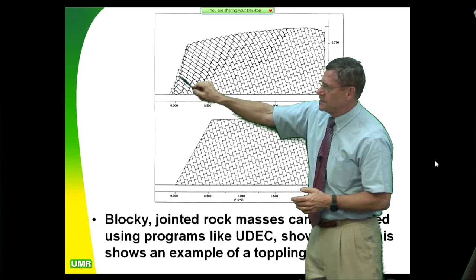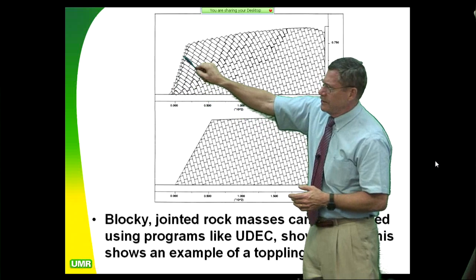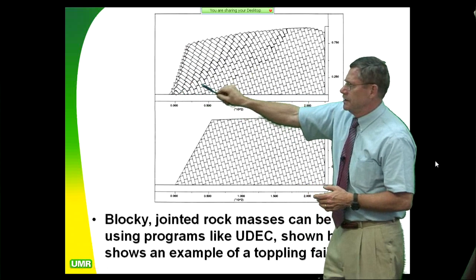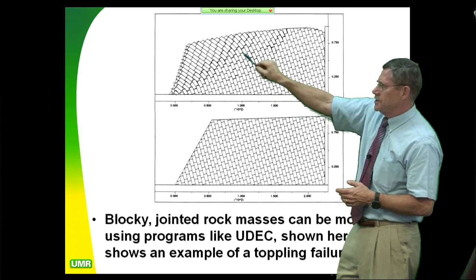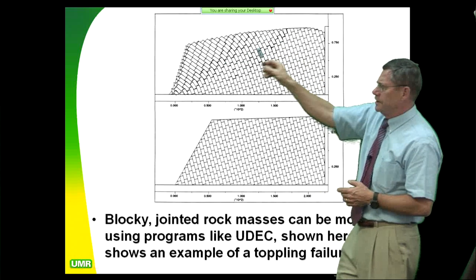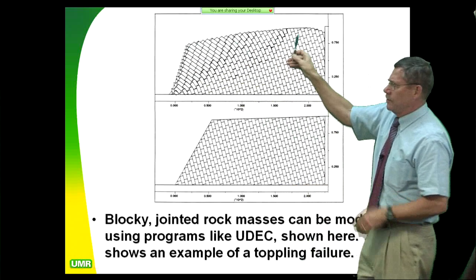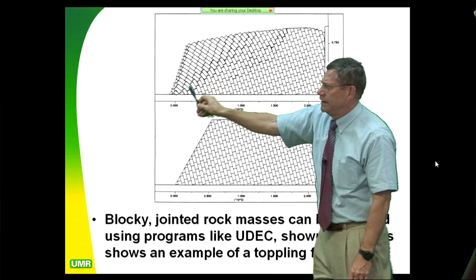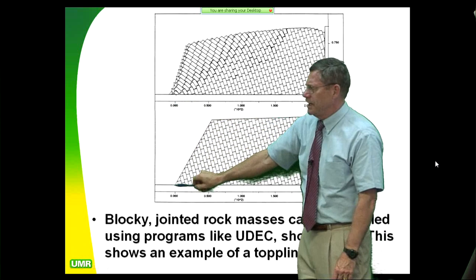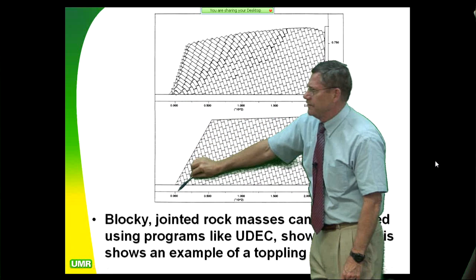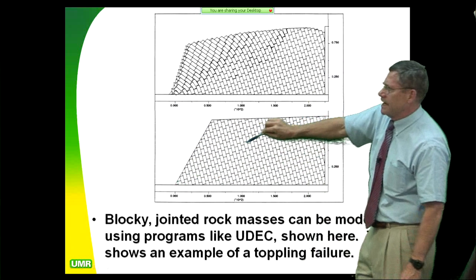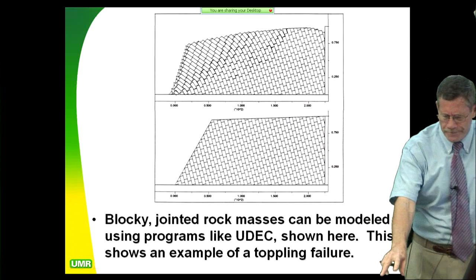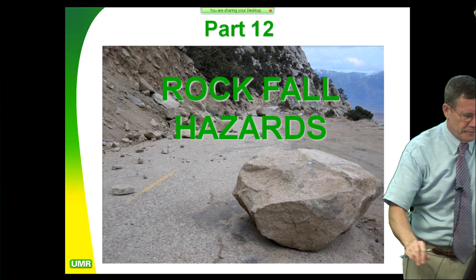You see you get upslope facing scarps when you have toppling failures. And then you get these zones of dilation and relaxation that come up the slope. So how far back do you have to be? Well, way back here. This whole zone is involved in the topple. So the topple initiates down here, but it ends up affecting a very, very sizable wedge of material. This is a finite element program.